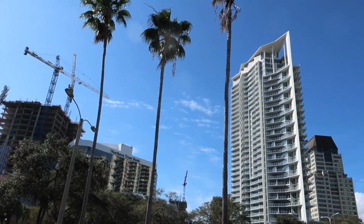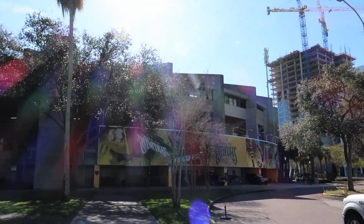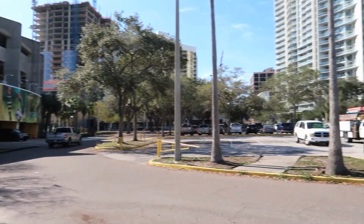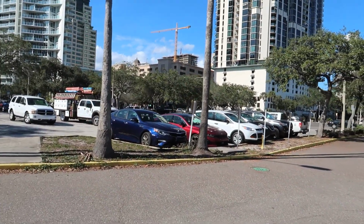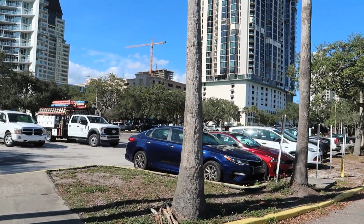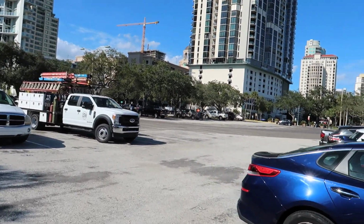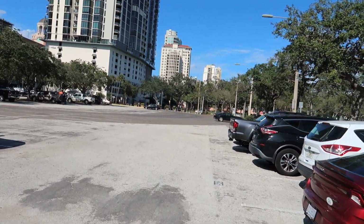And that's an apartment building. Like I told you earlier, a lot of construction. This is the arena that the Tampa Bay Rowdies play. They play here in St. Petersburg. And they are the professional soccer team in this metropolitan area. Tampa St. Petersburg is pretty large. It's roughly 3.2 million people in their metropolitan area. It's the 18th largest in the United States. So that's pretty big. That's good sized.